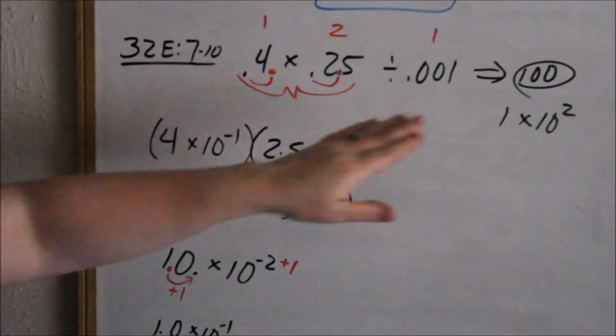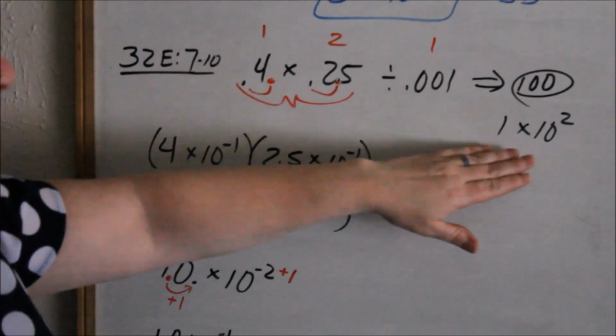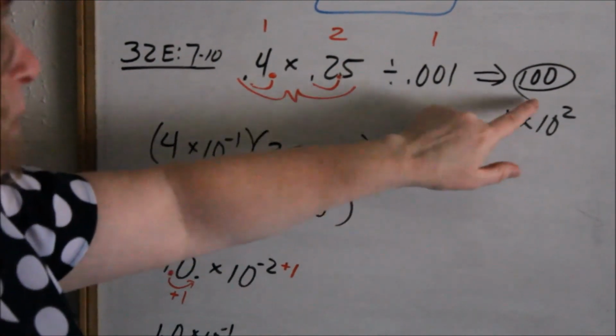And a long time ago, before the invention of calculators, this is how people made calculations of large numbers. We have calculators now to do that for us, but this is how they did it with large numbers.